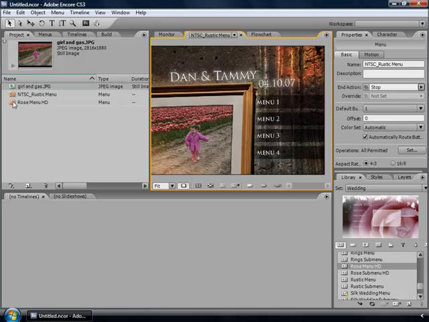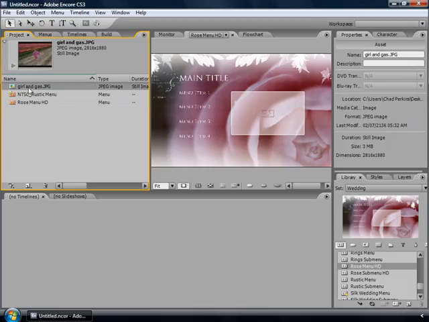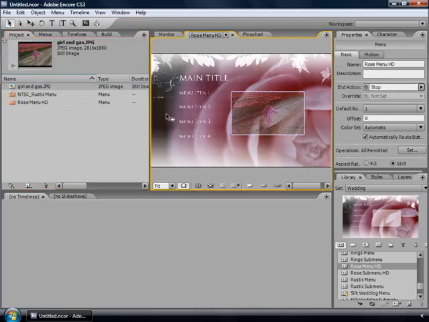Now I'm going to double click and show you another one. Open up the Rose menu here. And in this case, the replacement layer icon is much smaller, but no worries, that's still a replacement layer. Now the effect that this replacement layer has is much different entirely. So if I drag and drop Girl and Gas into that area and let go and click away, you'll see that there is a translucent quality to that replacement layer. We could see the background of our petals through this photo of my daughter. See these petals going through, and this creates a very nice painterly effect.